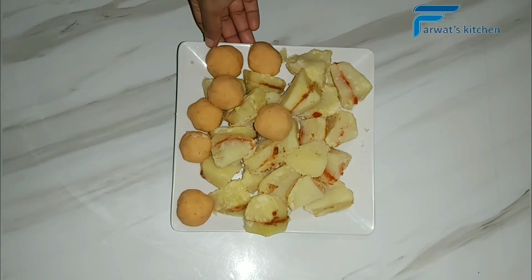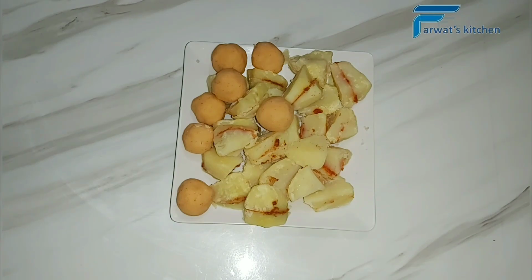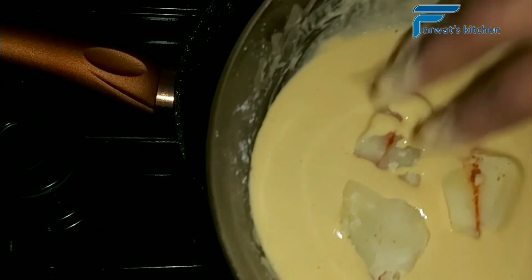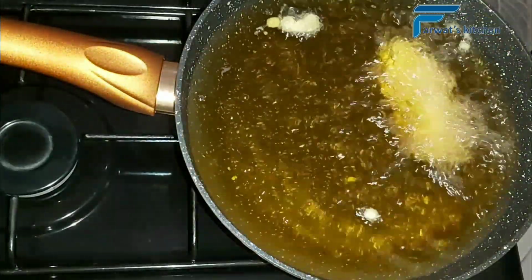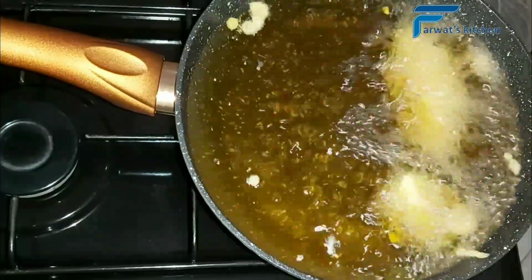So as you can see, the potatoes are ready, and it's now time to fry these potatoes. When the oil gets heated up, start frying your potatoes. You'll dip the potatoes into the flour paste and start frying them.